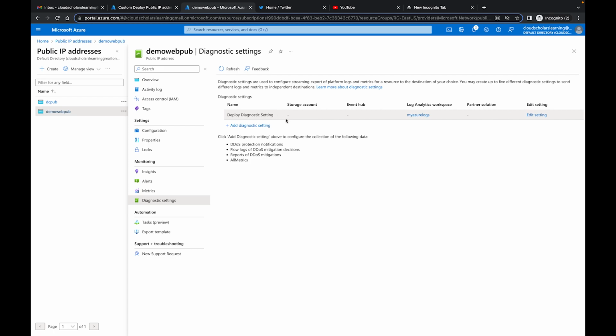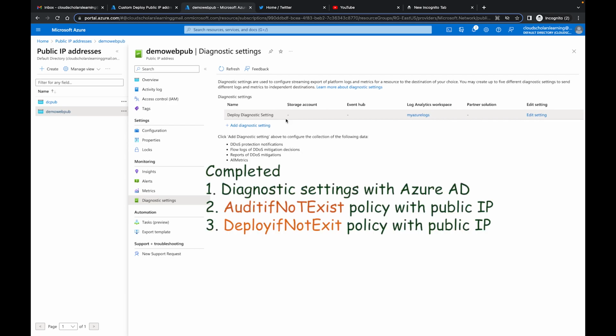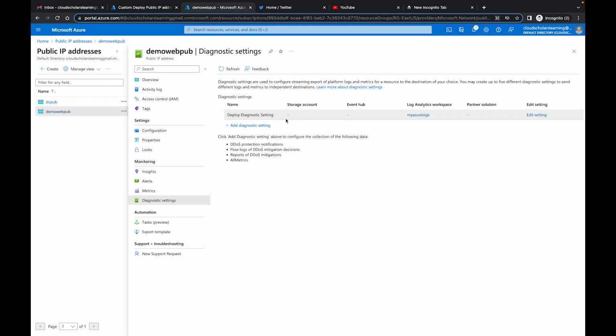So you can see how policies help you out, right? We were talking initially about the 3 platform logs, right? We were also talking about going into your Azure Active Directory, doing your diagnostic settings, and making sure your logs are captured the right way. And then we also moved to public IP addresses, and you saw how I applied 2 different policies. Initially was the audit if not exist, and it said, hey, you're not in compliance. And then the second one was, hey, you know what? I'm not going to do an audit if not exist. I'm going to deploy if not exist with a remediation plan attached to that. So as you can see, this is a proper way of doing it.